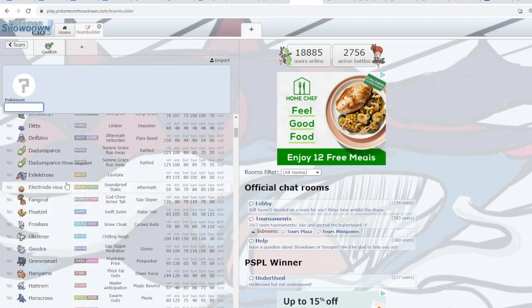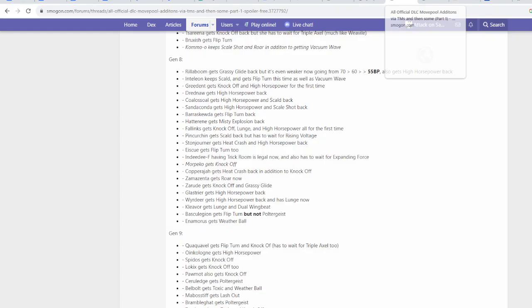But Knock Off is actually the one move that I think Raja probably needed, in my opinion. Let me just get this out of the way: Copperajah is a very good utility mon in NU, because it's very bulky.